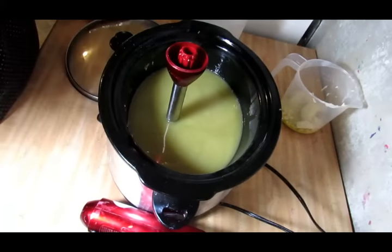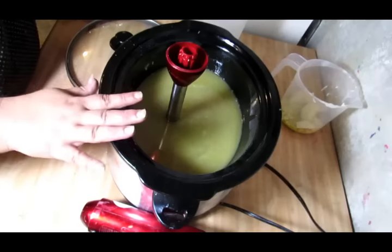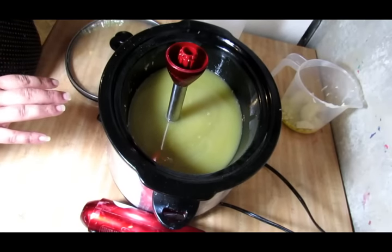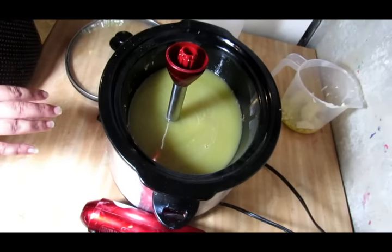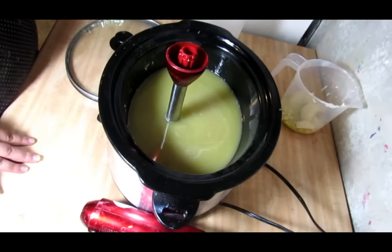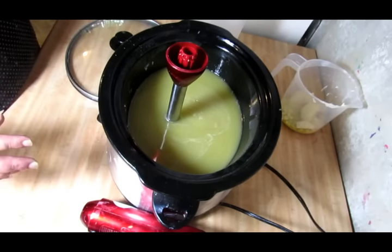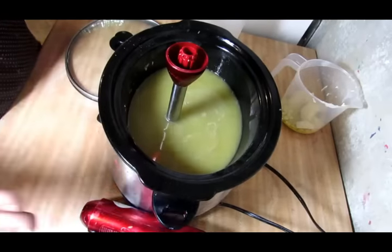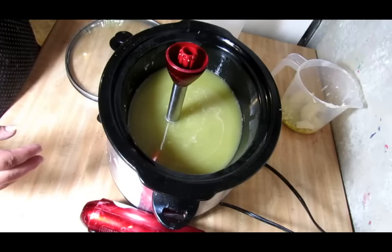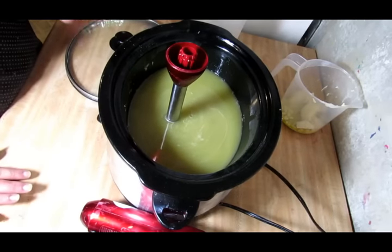In my container here, in my hot process, I got my oatmeal and my kaolin clay. And this is going to be a goat's milk soap. If you guys have watched my other hot process videos, aloe and goat's milk and coconut milk make the batter separate, and then we have to use our stick blender to bring it back together. So I'm not going to put the goat's milk in just yet.